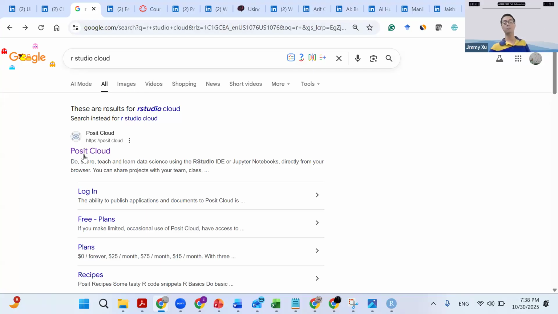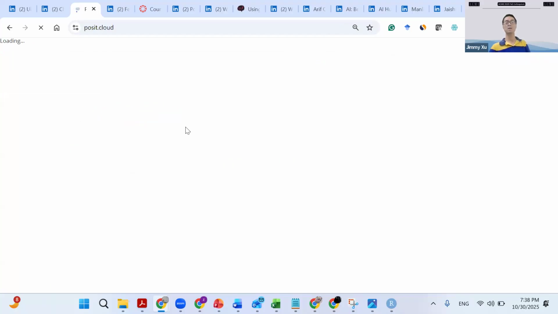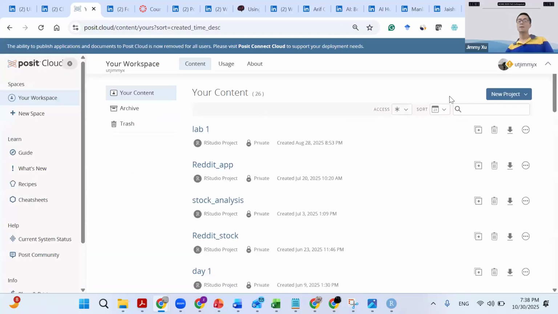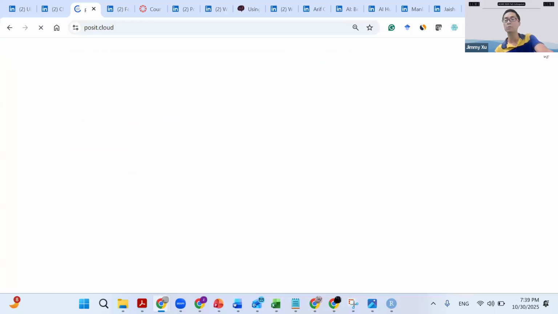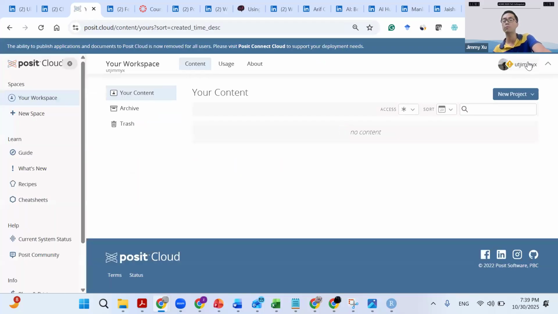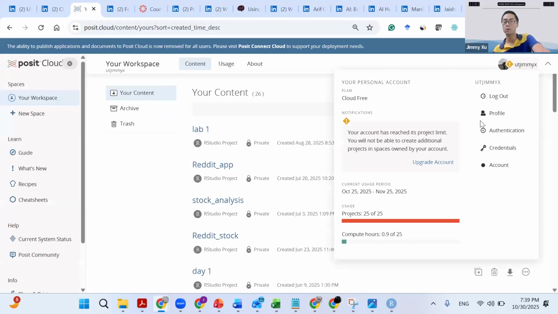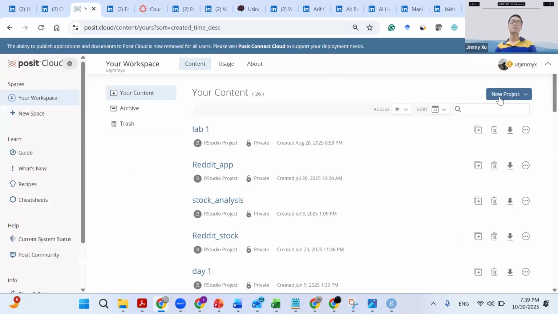So RStudio Cloud, and click the first link. Once you click it, it can take you to a page and ask if you want to get a free account. So let me just go back to the beginning. I'm going to log out because I want to show you what the original setup looks like.